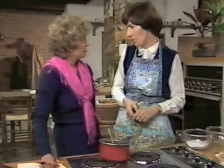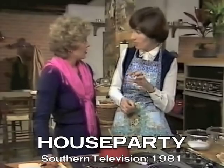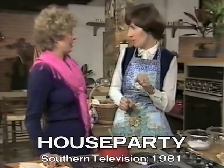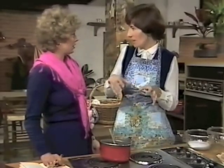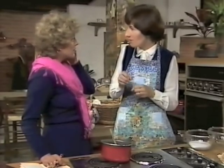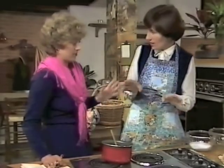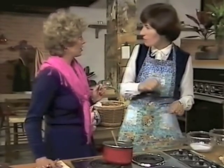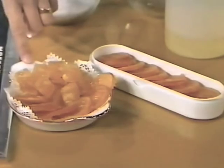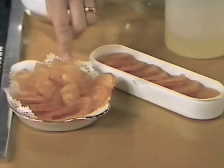I think really the best thing to start off with, if you're going to do some crystallising, is pineapple, because tinned pineapple is a very firm fruit and you have to keep putting it into syrup for several days running. If you buy a soft fruit, it can go very mushy. You can use fresh fruit or canned fruit, but start with pineapple because it's firm. That's what it looks like when it's finished or crystallised - that's the pineapple chunks.